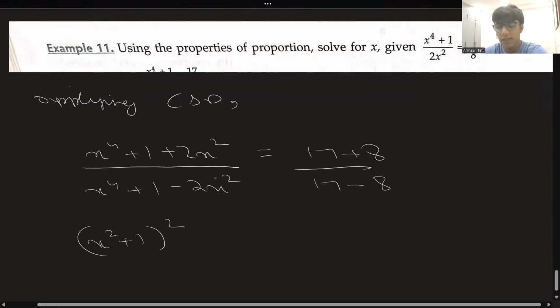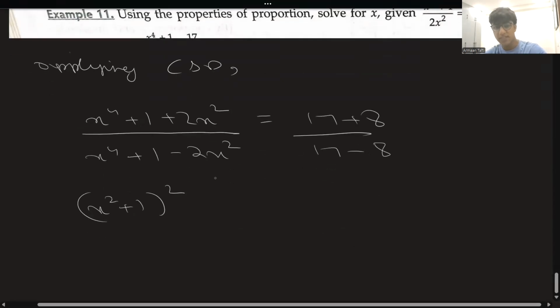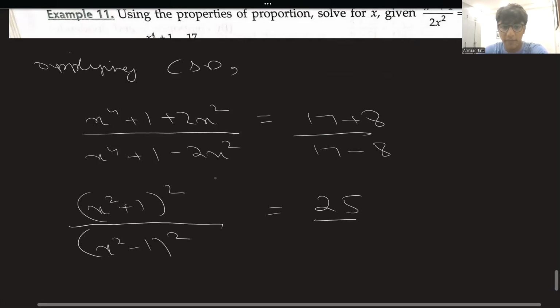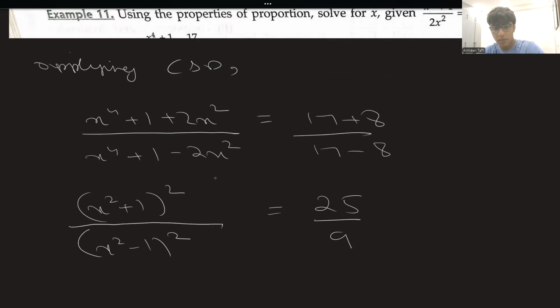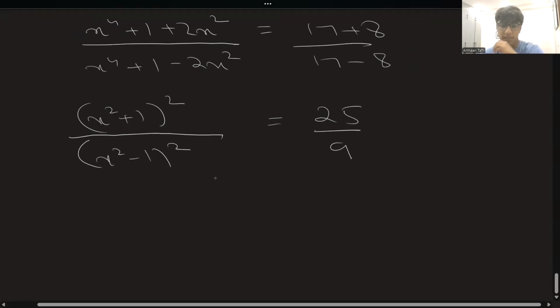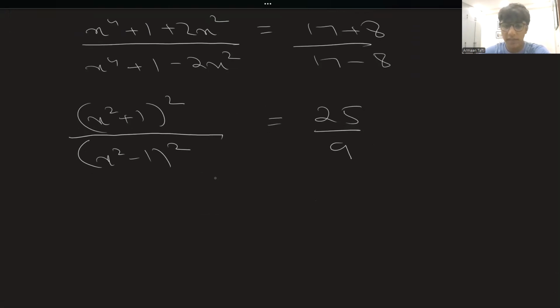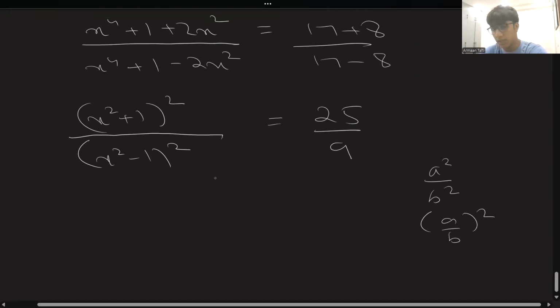Whenever you see a term like this, always try to factorize it. These are pretty simple factorizations, and questions are pretty similar always. Whenever you have a question like this, you get it as a square divided by another square. So this is (x squared minus 1) whole square, just minus 2x squared. And over here we have 25 by 9. So let's try to simplify this further. We can write a square by b square as (a by b) whole square, right? I'm sure you know that. So let's just do that here.